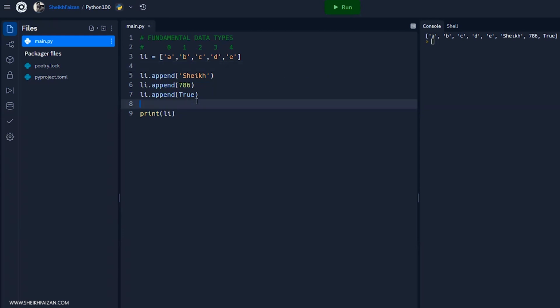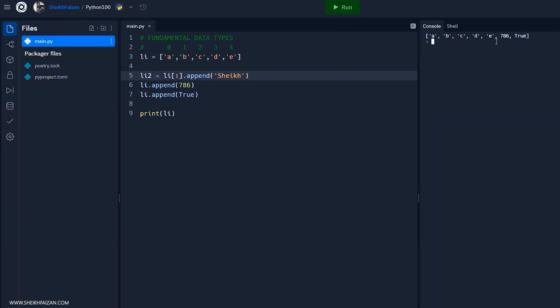But let's say I don't want to do that. I want to make a copy of that list, so it will not affect the original list in place. So I can simply create a copy of it like that, and assign it to li2. Now when I print that, share is not in there.